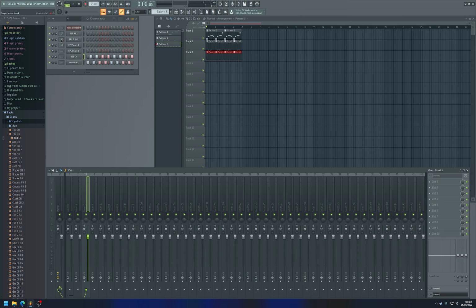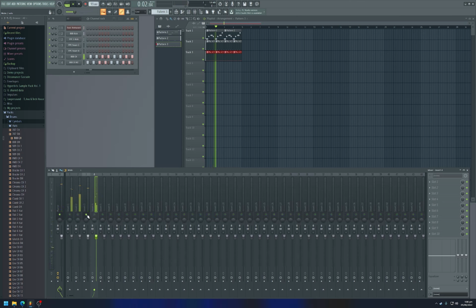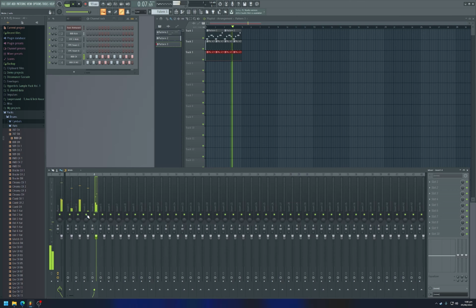What I do here is put the kicks on the same inserts, put the snares on the same inserts, in this case 3, and put the hi-hats on the same insert, so that's 4. Now if I hit play, you can see that each of these lights up as it plays in the song. If I right click on these little green icons, it's gonna solo that out, only play that sound. I'll right click again, and it's back to normal.